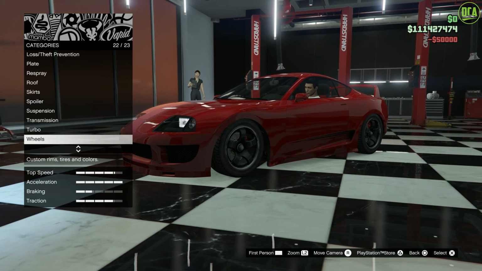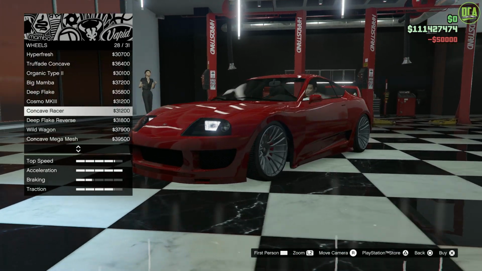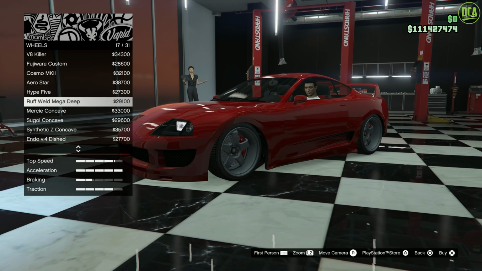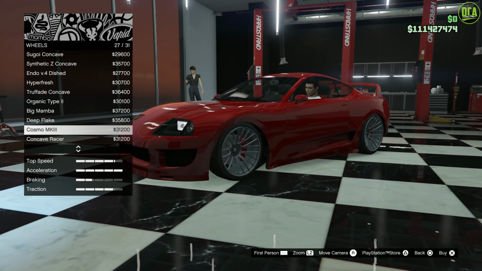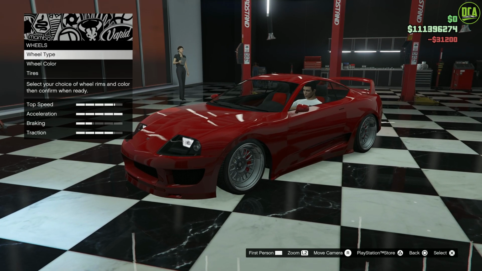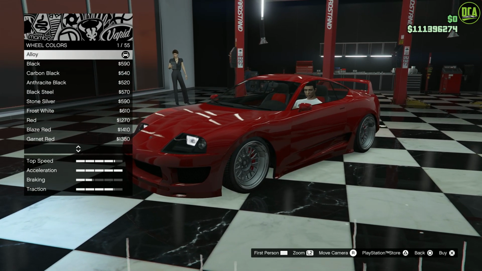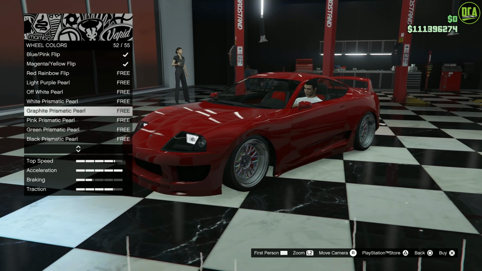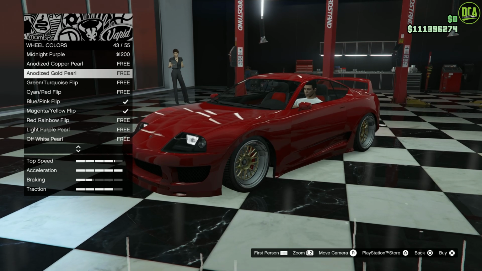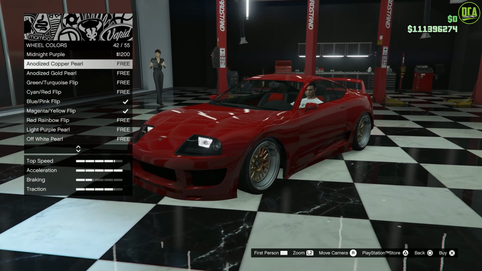Transmission, turbo, wheels. So for this, we're gonna go to street, and I'm gonna throw on here the Cosmo Mark III. Where is it? There it is. Look at that. It's the perfect wheel for this car. It really is. Wheel color, I was thinking of leaving it alloy, but I'm tempted to do the dark copper pearl. Yeah, that looks really good. Yep. We gotta go with that.